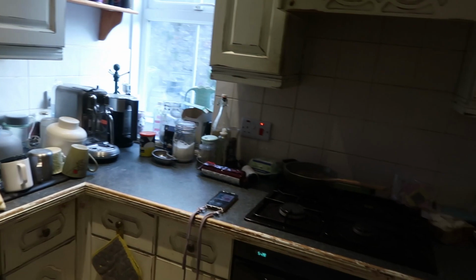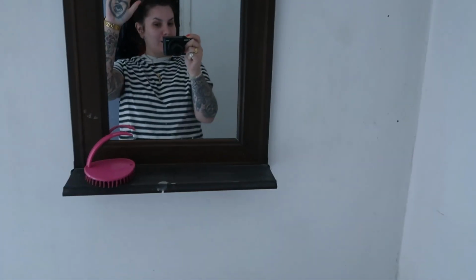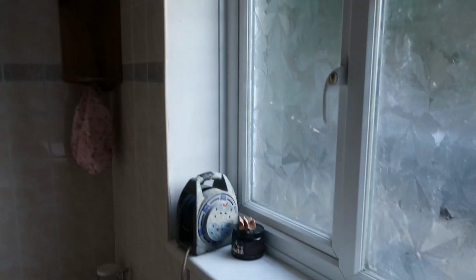So we've still got a kitchen for the time being. Next week, the builders are going to start dismantling this room. So I've got to complete, hello. I've dismantled a lot already in here. It's sounding so much more echoey because like more stuff has gone. Removed the shower curtain, there are some plants up here. Need to get rid of that. Just anything I can do, I will do.